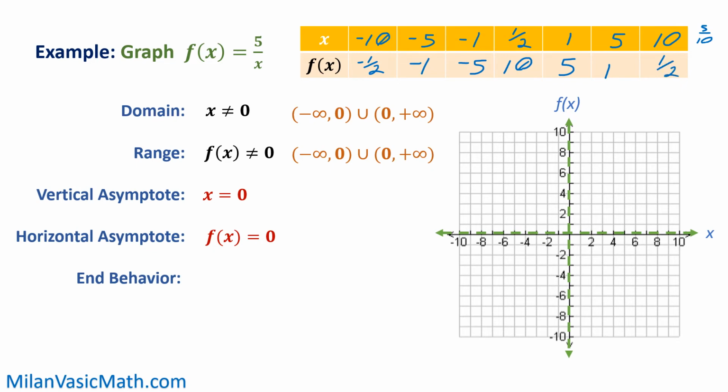All right, now we just have to plot these points and connect them. And this may not be enough to make the graph that you want, so you could always substitute more. If you substitute 2, 5 divided by 2 would give us 2.5, so that'll be right there. You could also substitute 2.5 to get 2. And if I substitute negative 2, 5 divided by negative 2 gives us negative 2.5, so negative 2 is at negative 2.5, and negative 2.5 at negative 2.